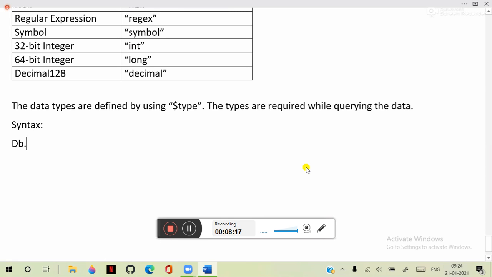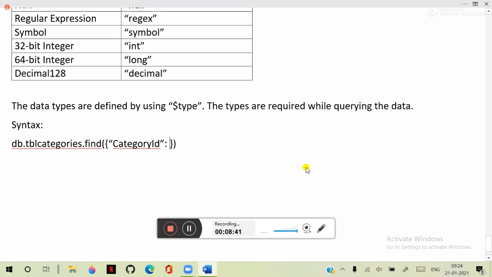So db.tbl categories dot find. When we want to find, we will write a query here. I want to search by the field category ID, and you can tell what data type that category ID contains.